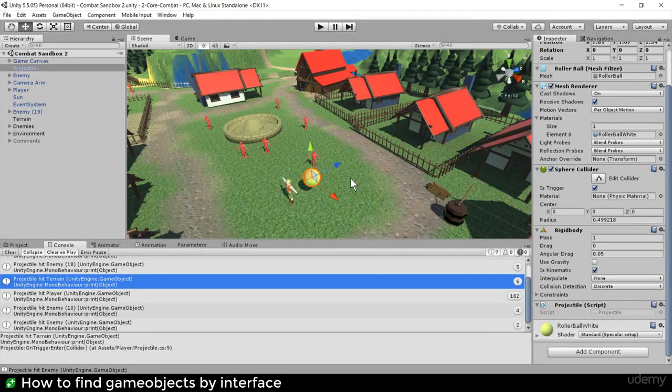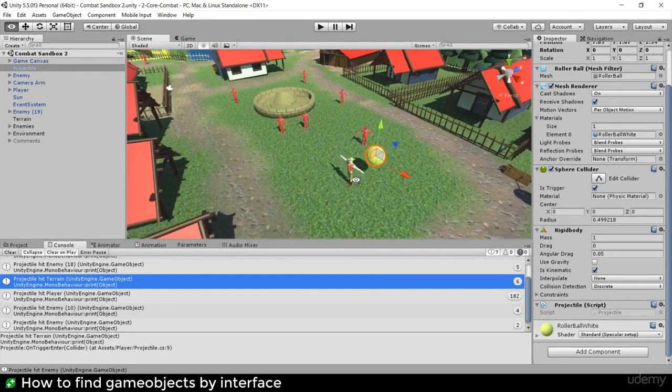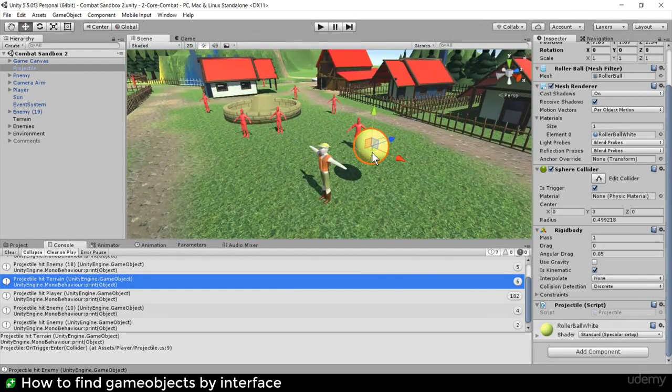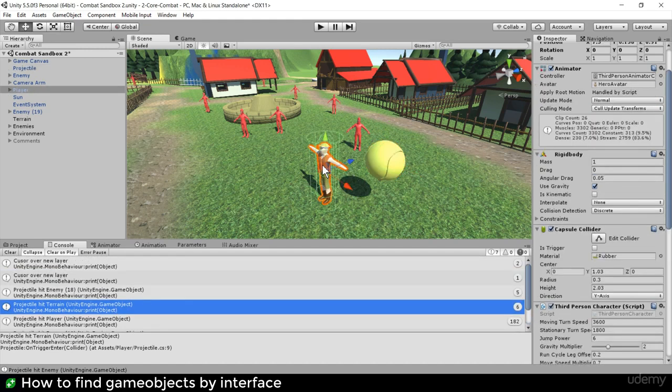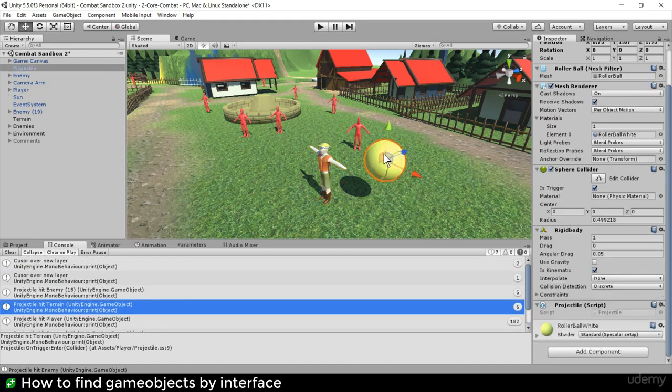In this video, we're going to learn about the first half of setting up interfaces. I'm going to improve my combat sandbox, basically borrowing Rick's level. We're going to put a comically large projectile into the scene, and then we're going to have it printing out to say that it's hit things, and we're going to have our player ready to receive damage, and we'll nearly get to the point that the projectile can deal damage, but not quite because the video will get too long. But it'll be great progress.